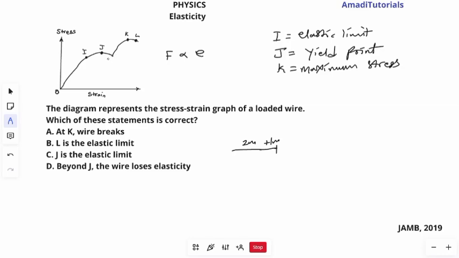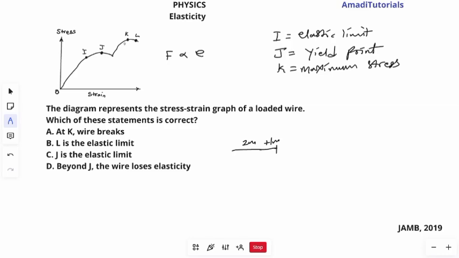Just a little extra force makes it extend rapidly, and that's what this sharp point means. It doesn't go in proportion; just a small force and it goes so high. So that's what K is, maximum stress. At point K, you have extended the wire or spring to the maximum stress it can handle.